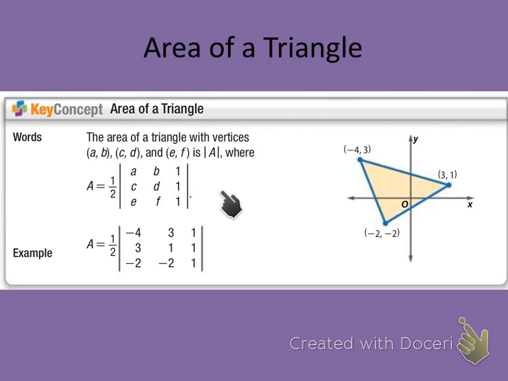Okay? Does that setup make sense? So it's just a 3 by 3 determinant that you pull from the coordinates. But once you do that determinant, you multiply it by 1/2 since it's the area of a triangle. Wait, where do you get the ones from? Those are there all the time. That's how it is. You find the area of a triangle, those are the third column. That third column is always ones, yes.